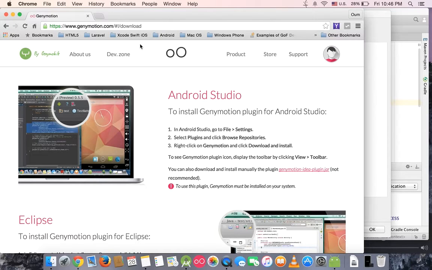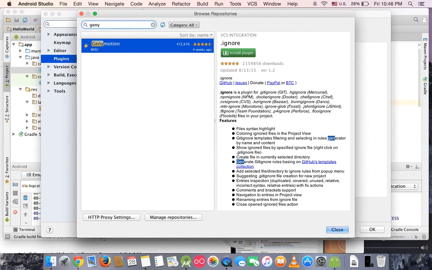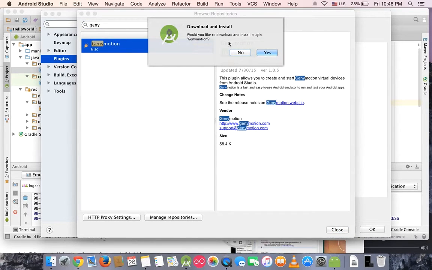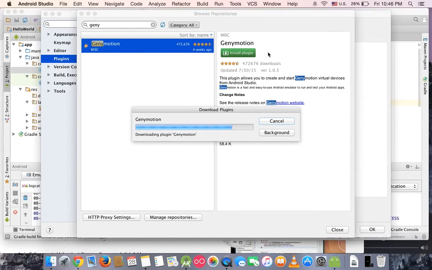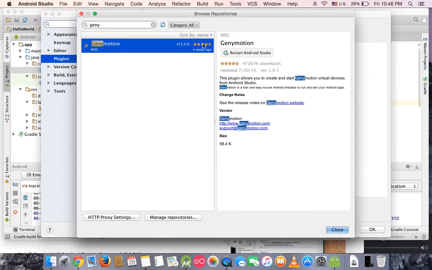And then right click on GenyMotion and download it. So find the GenyMotion here, okay, and install it. Yes, I think that instruction is for Windows, that's why it's on File and Settings.